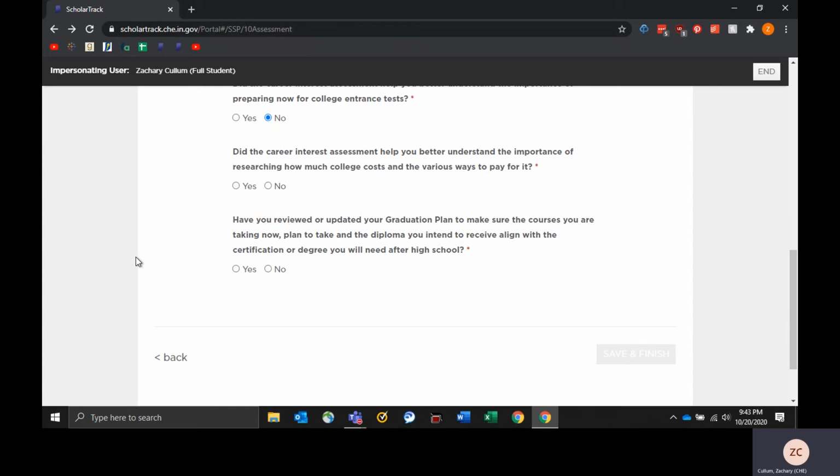Did the career interest assessment help you better understand the importance of researching how much college costs? Depending on where you go, it's going to cost more or less, so you just need to be aware of what those costs are going to be. It can range from $4,000 a year to $60,000 a year as far as tuition. You don't have to go to a $60,000 school to get a good job and a good career.